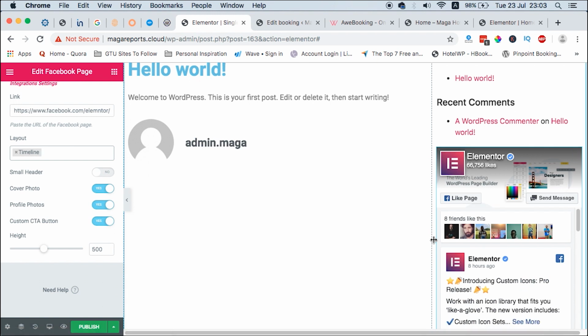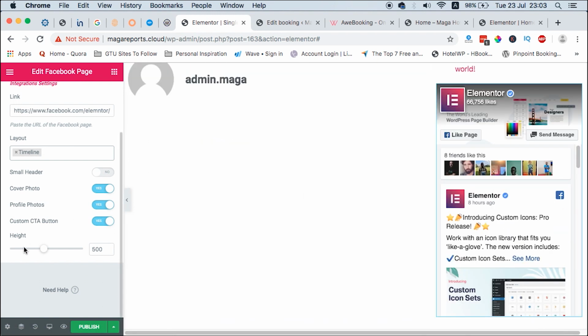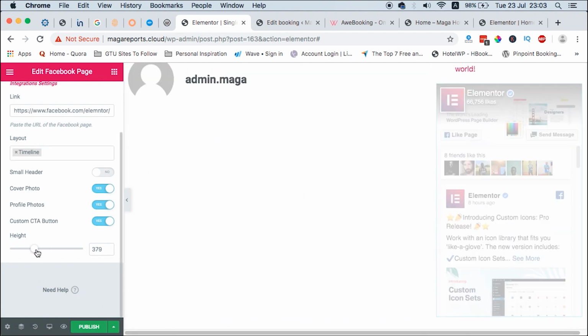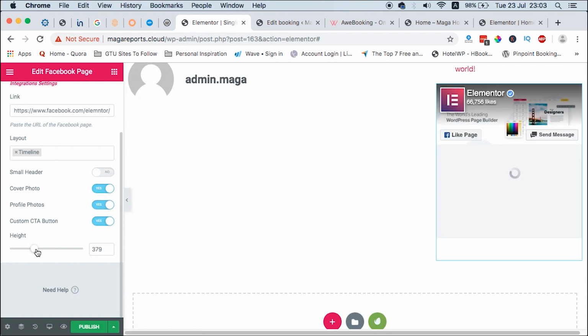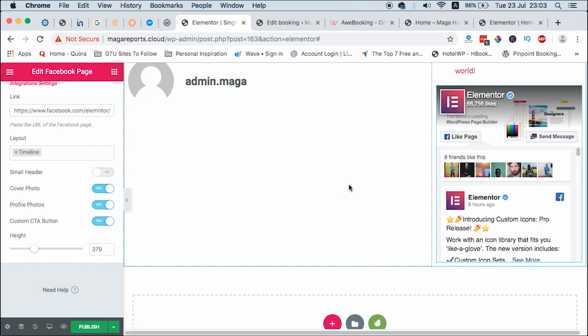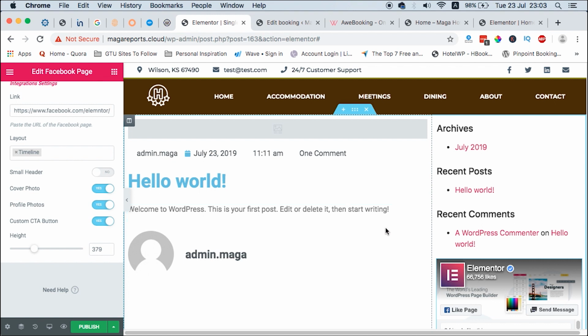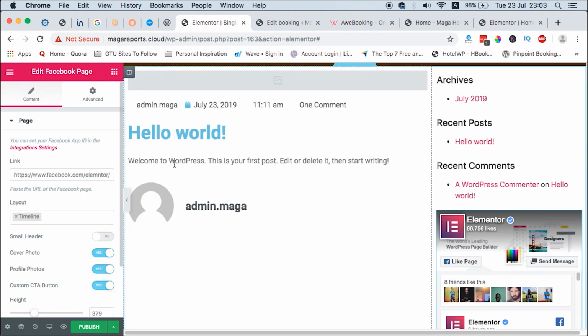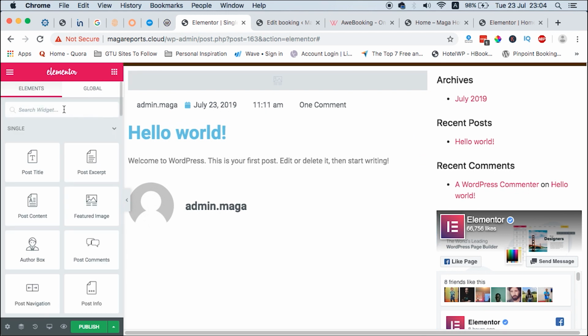You can decide the height of this Facebook widget by maybe saying 300, 379, or whatever you want, depending on how you want to customize your layout. I think we also need to add one more element after the author box, like related posts or post navigation.